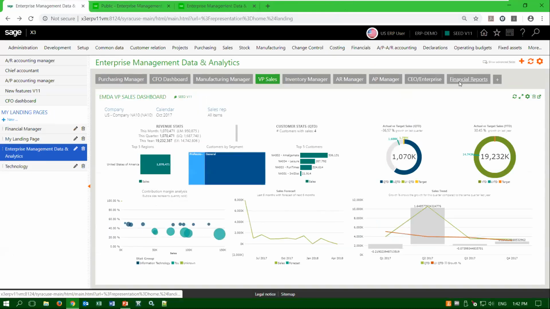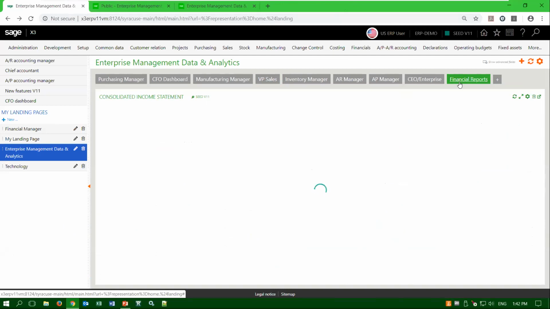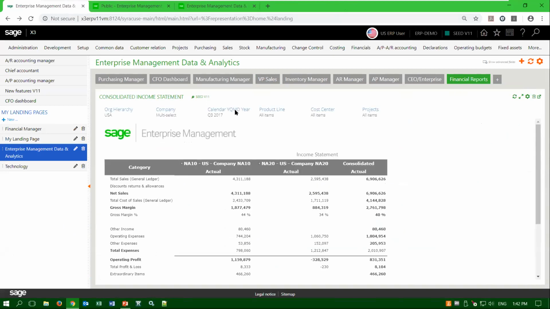In addition to dashboards like this, we've just got plain old reports, lists of purchasing data, sales activity. And in this case, it's a financial report. Financial reports are oftentimes done in a point solution. So the people putting financial reports together have to learn how to use a separate solution. And then when they build a financial report, they've got to know how to do it in one tool. But when they're putting a sales report together, they use a completely different tool. That's not the case with the EMDA. It does a phenomenal job of building financial reports. So we've got the same types of slicers. We could drill down here to the transaction level details if we needed to, as we saw a minute ago.